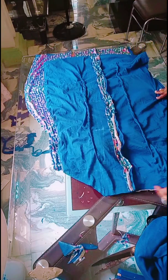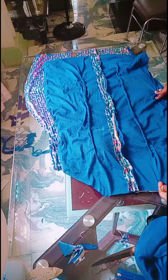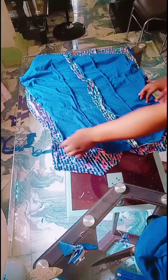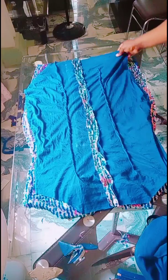I'll get the back fabric. And then for the back neck, if you want, you can equally shape yours. You can go inside. If you want, you can leave it straight like this. So to join it, you do it this way. I'll be joining fabric to fabric, just like this.